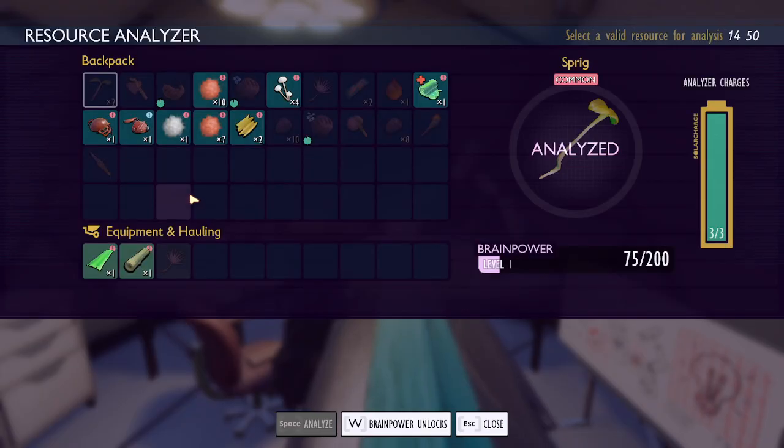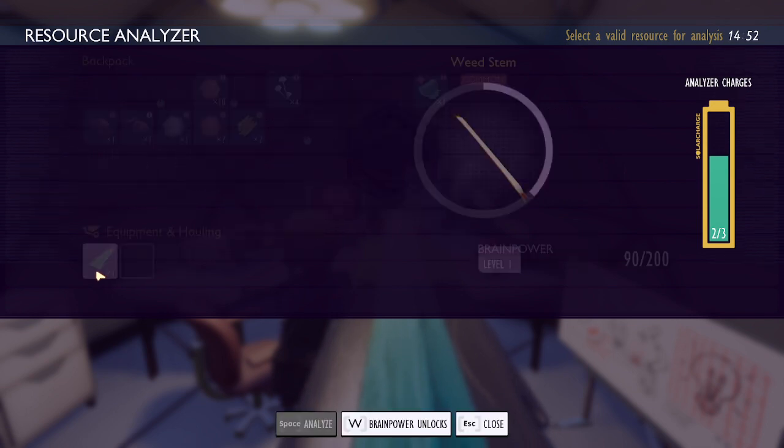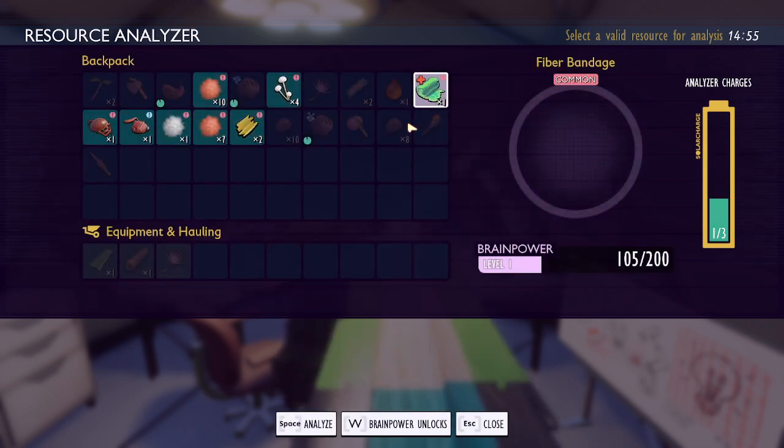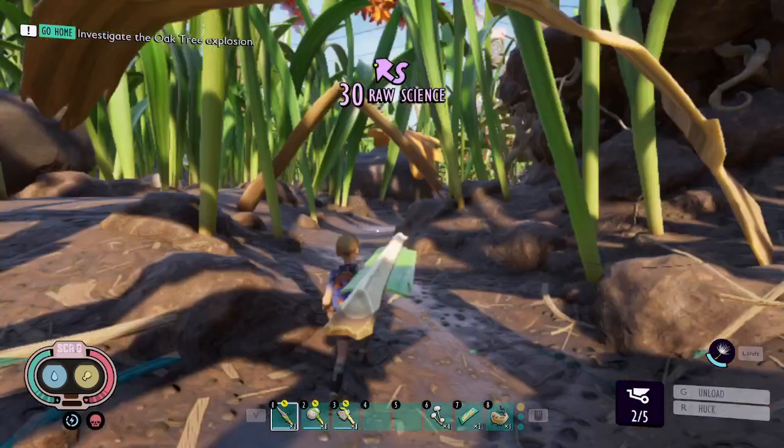So now just analyze the weed stem. Sure, okay. And then I get all the doors. And what should I analyze? Analyze this? Nothing. Okay, that was a waste of an analyze, but it's pretty raw science.